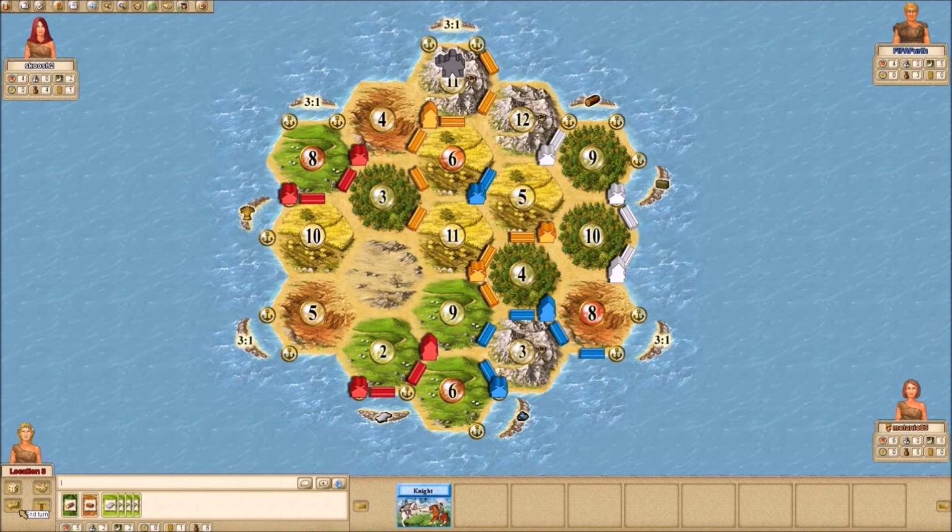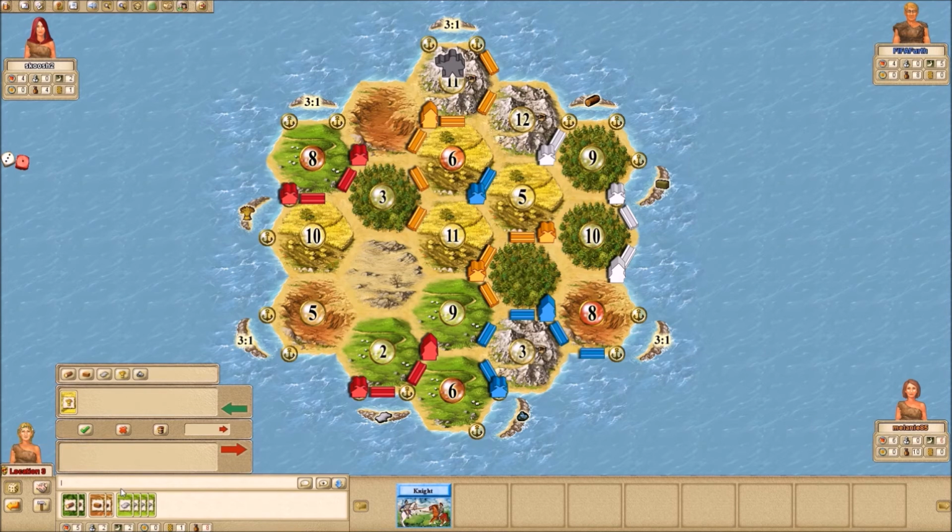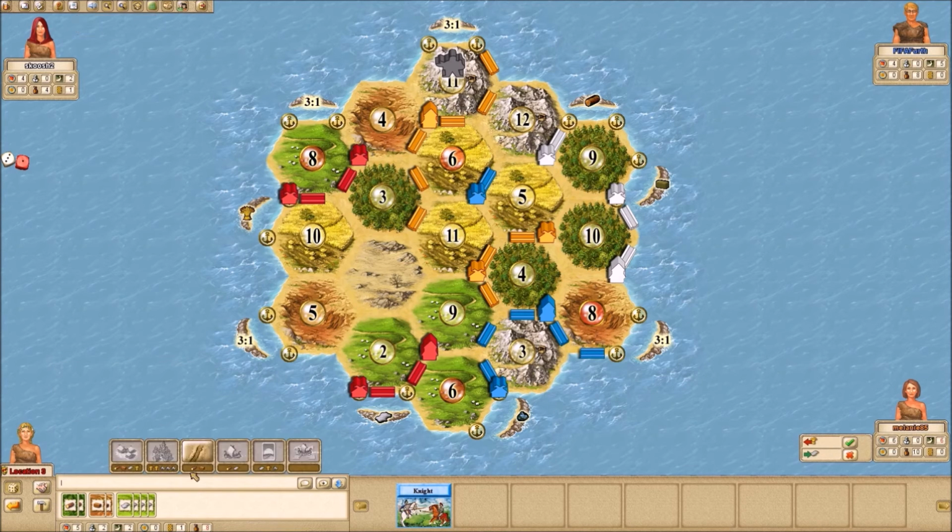Blue finally upgrades. And just in time for another 3 to hit, so he's got 3 ores. 4 rolls, so that gives orange 2 roads. That's tough. Let me see if somebody will trade me a wheat. Ooh, I don't know if I want to trade with orange. I'm a little too scared of her.